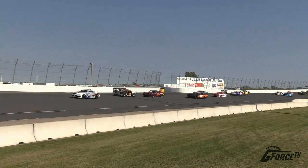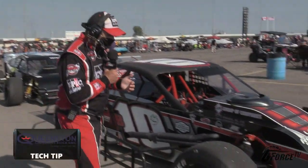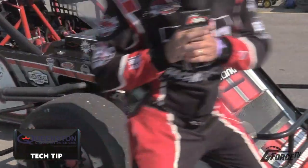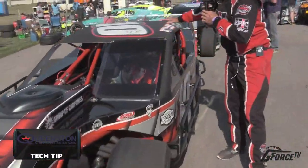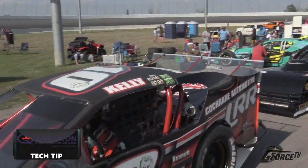Thanks, Greg. Just want to mention this is our Queenston Chevrolet Tech Tip here for the Modifieds. They'll be the division here racing the big thing. No fenders here. That means these tires are wide open. You touch rubber, you got big problems. They've also got these beautiful noses. Lots of gorgeous handiwork done here as they try and get the air on this big 5/8 mile track right up here over. Small windshield, as you can see, beautiful craftsmanship here on the Queenston Chevrolet Modifieds.